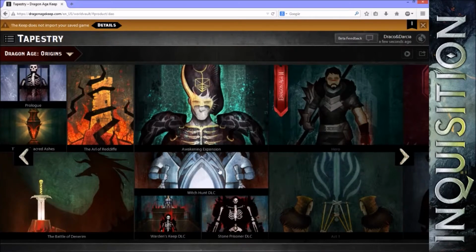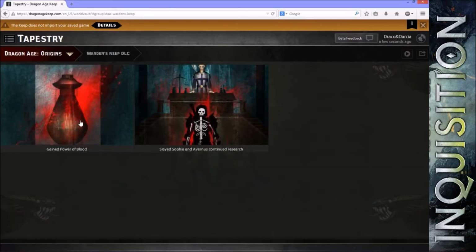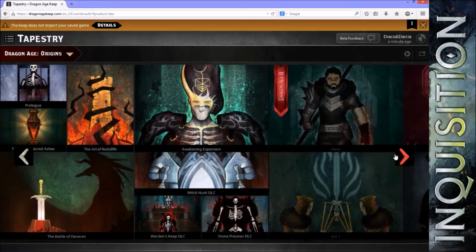Witch Hunt DLC. Let me go to the Warden's Keep. My Warden gained the power of the blood. He drank that random concoction in that office, which gave him more power. Slayed Sophia because she was crazy looking, but he allowed Urvinus to continue with his research. Once again, my Warden is kind of unethical in his choices. He felt that anything that could strengthen the Grey Wardens, he was going to take it.